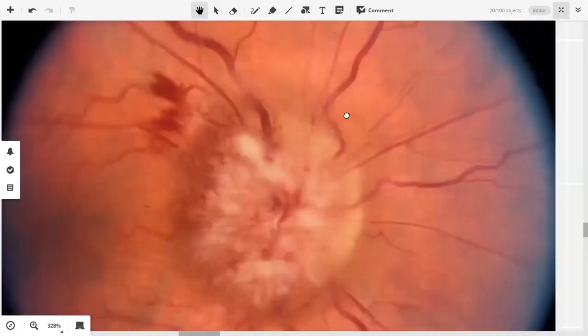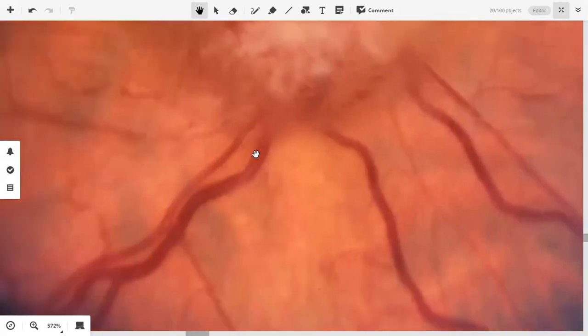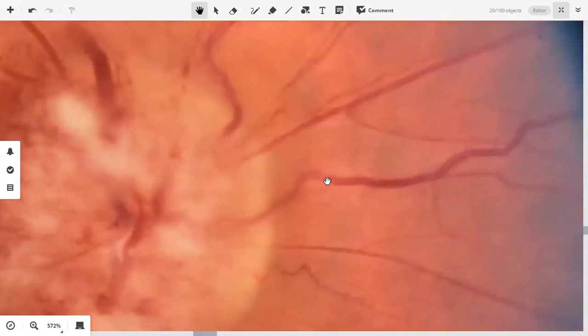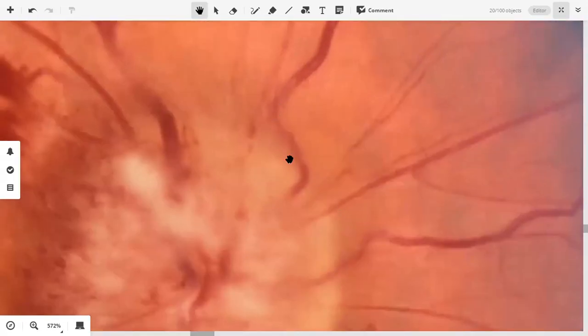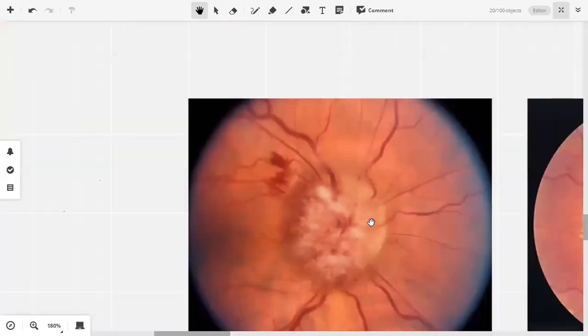और उसके मुकाबले में, we know that arteries and veins tend to run together. So this is a vein, this is an artery. The arteries are somewhat smaller. Veins are tortuous, they're enlarged. The arteries are somewhat thinner. Also here, look at this vein, look at this artery. Look at this vein.